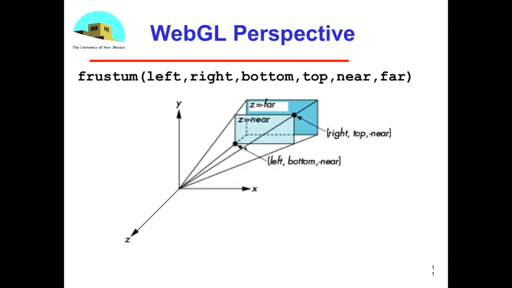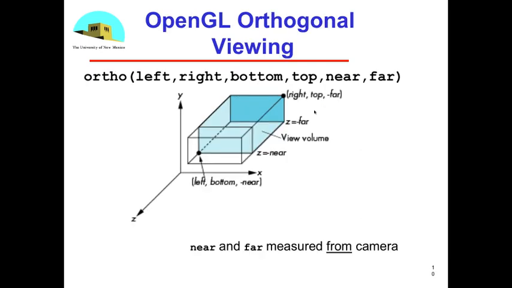Okay, so perspective is essentially the same, except you're getting something called a frustum. It's a pyramid and it's truncated. So you have a near plane and a far plane, and again you have left, right, top, bottom, near. The only little trick here is that because this is a pyramid, the size of the front plane is different than the size of the back plane. So the rule here is that left, right, bottom, and top are in the near plane, not in the far plane. As long as you remember that, you'll be okay. Now another thing to notice, let me come back to this view.